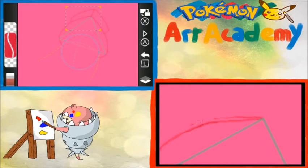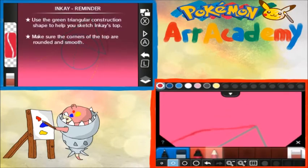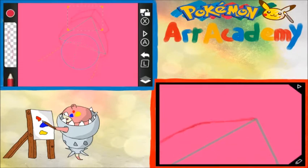And besides, the end result — now that we're not really tracing — will be a lot more desirable, I suppose. You know what? Why am I putting so much effort into this? This is just an overlay. I get it if you're doing the final design, but this is just the main overlay.